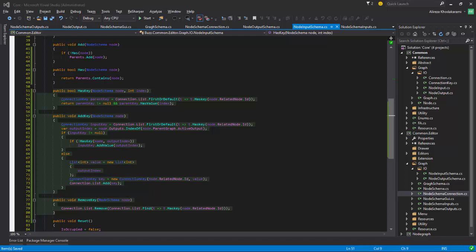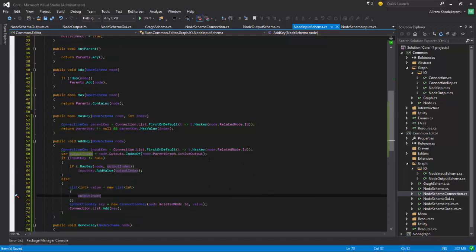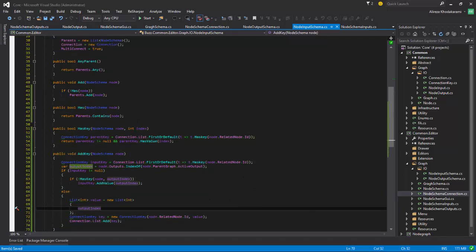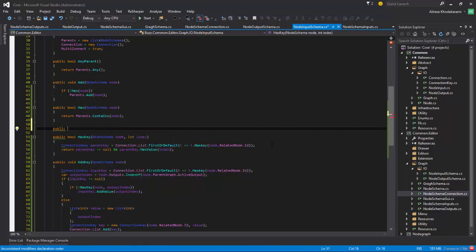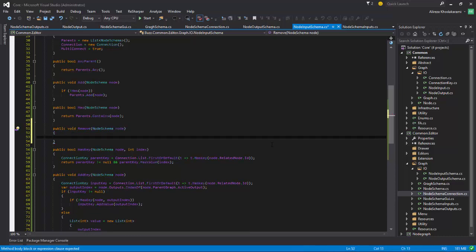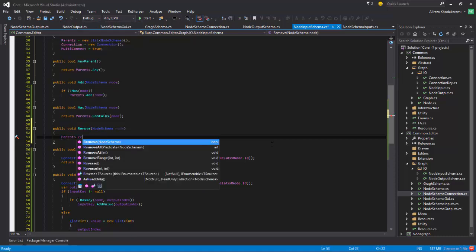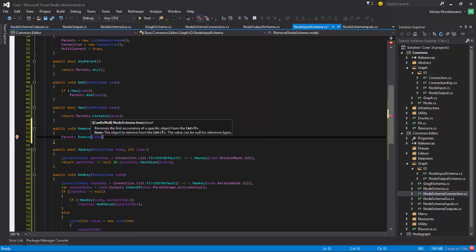So, let me see. We had add, we have has. I don't have remove. Let's just, for the sake of completeness, public void remove node schema node, and we say parents dot remove node.